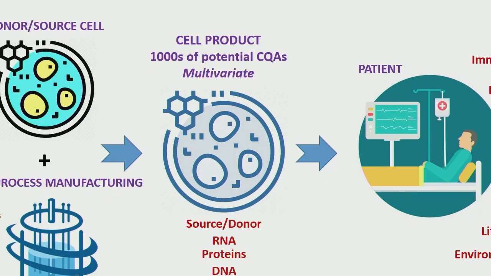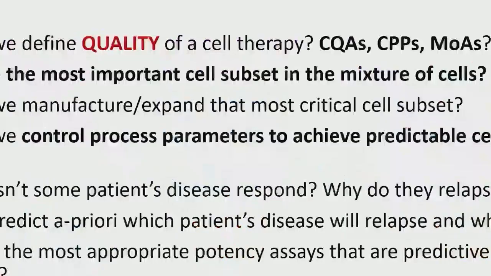So in this really critical dynamic situation, how do we say what is the best potency assay? What is the most predictable feature of the cells that will tell us that we will get an 80% or a 90% success rate in a particular patient's strata? We don't know any of that. And that is eventually going to catch up on us when the effect sizes are not going to be as large as CAR T cells, right? So we need to think about that.